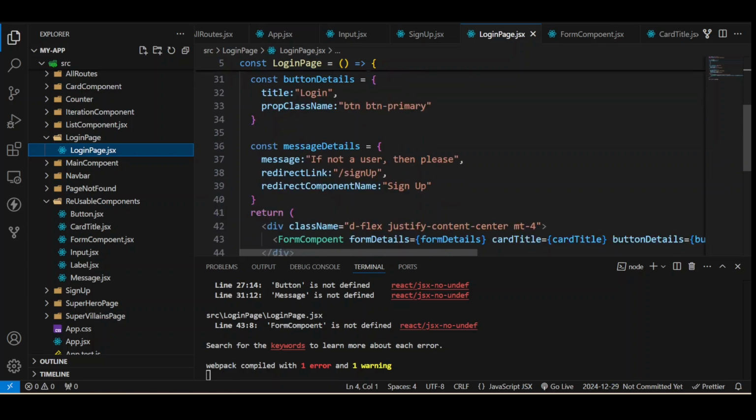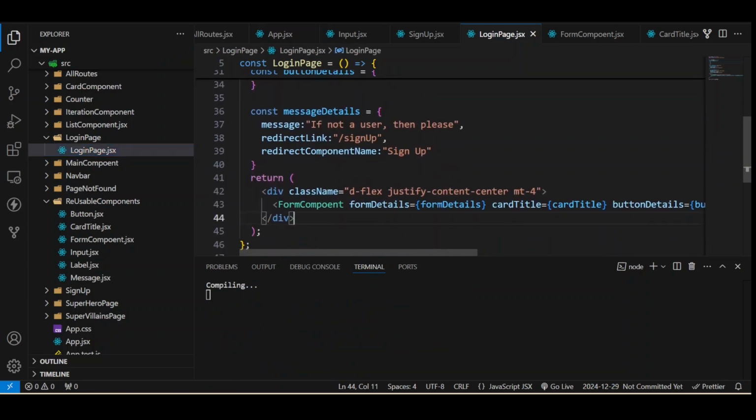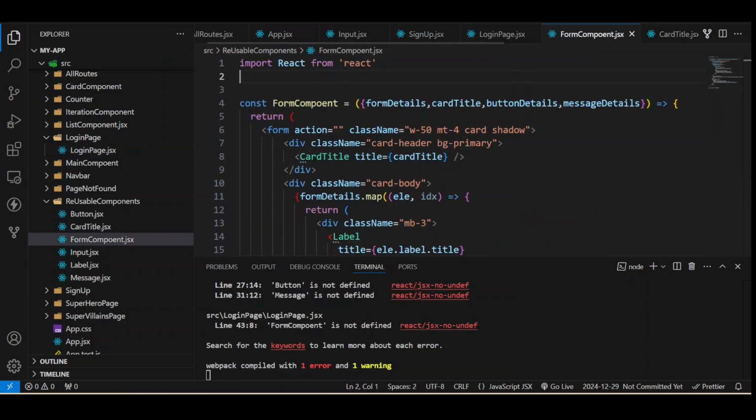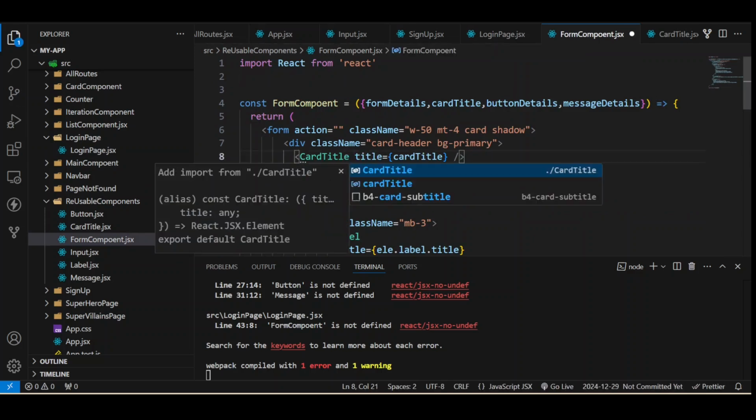Now it's fine. Now we'll save our login page, then we'll go to the form component. Now let's import everything one by one.